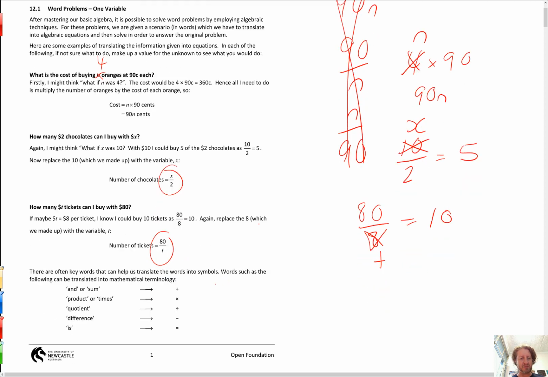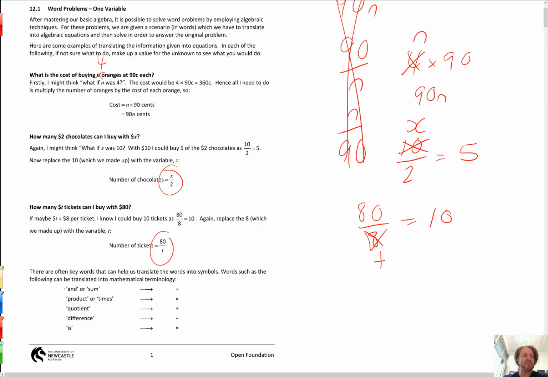Here I'm just introducing some terms in word problems. I might say this and this, which means they're added, or the sum of these two numbers, that's addition. The product of these two numbers, or this number times this number, that's multiplication. I've included quotient, but the truth is I won't use that in a word problem. How often do we go through the day saying, the quotient of this? Well, I don't. But it does mean division.